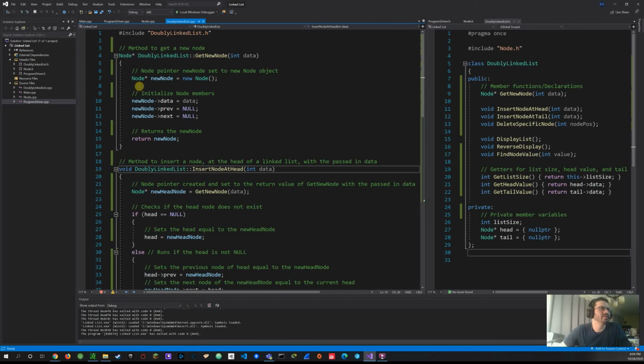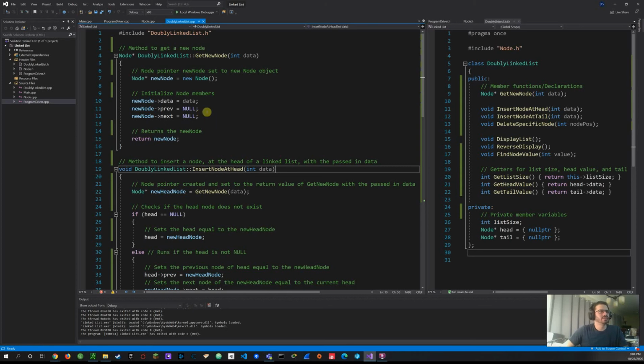And so here we set a node pointer called new node equal to a new node object. And then we initialize those values. New node dot data equals the passed in data. New node dot prev, or previous, will be equal to null, and new node next will be equal to null.